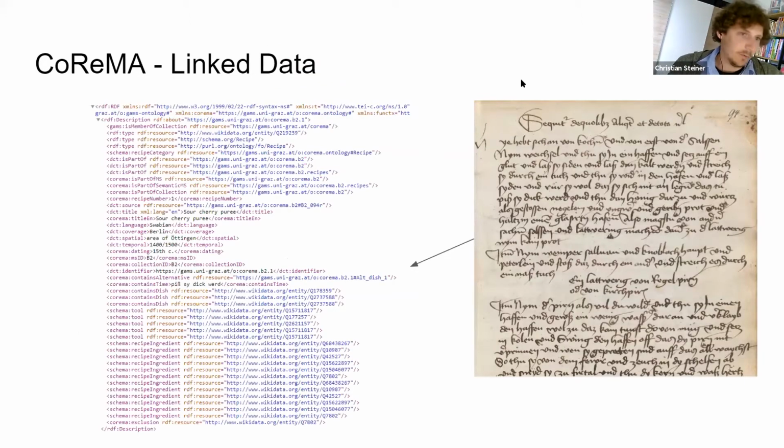So in CoReMA, I hope you're all familiar by now with our project. What we did was we went from the right side here, from a recipe within a recipe collection to, in the end, RDF statements. In between, there are a lot of steps, and the base unit we used was TEI XML to store our information and to transcribe it and to annotate it. But then we used transformations to transform all this information into structured RDF statements so that they become fully machine readable. And why did we do that?